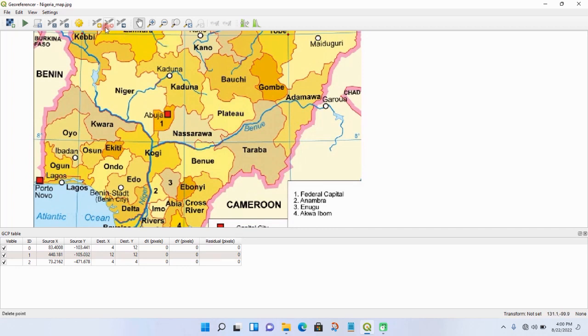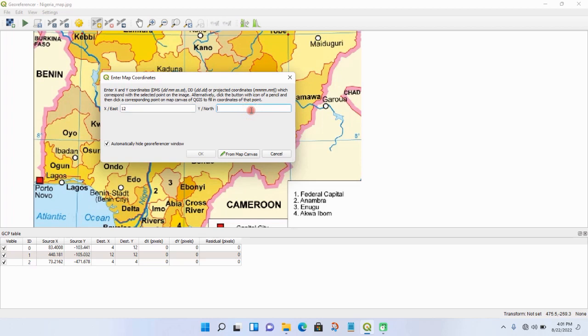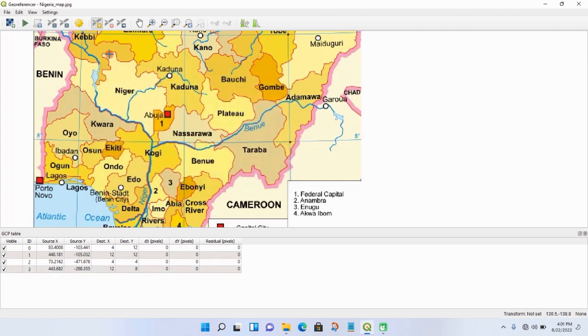The longitude is 12 and the latitude is 8. So we are through.